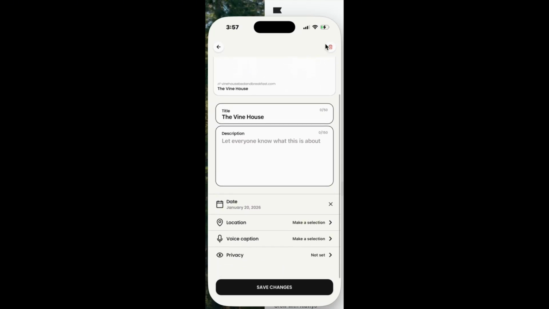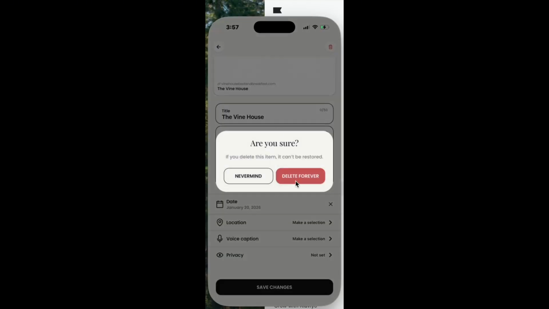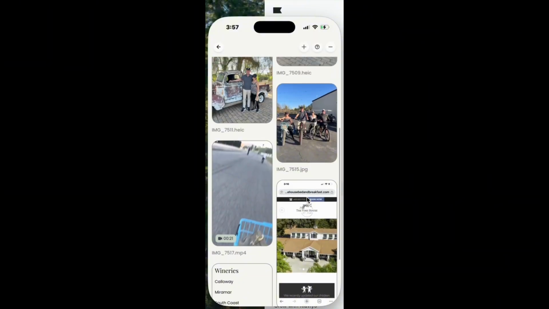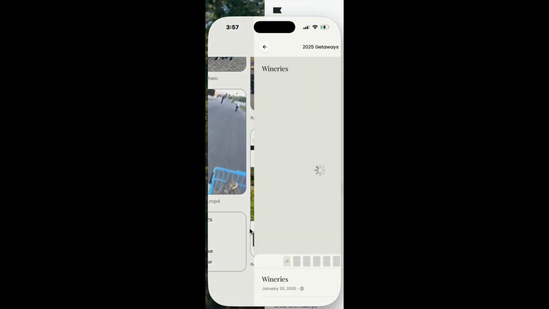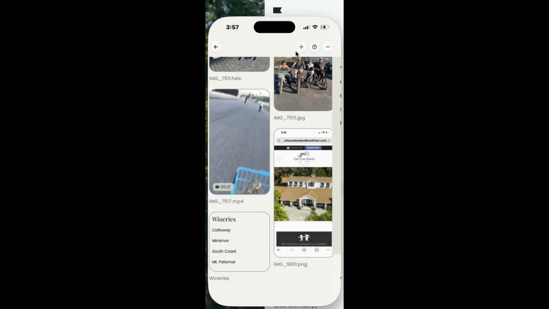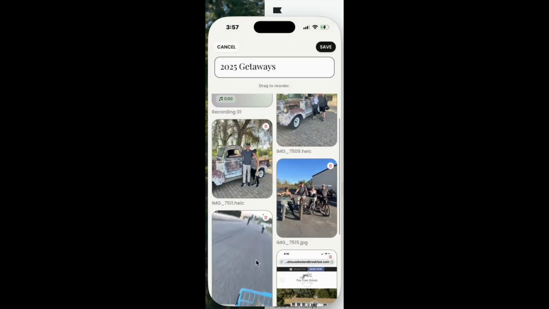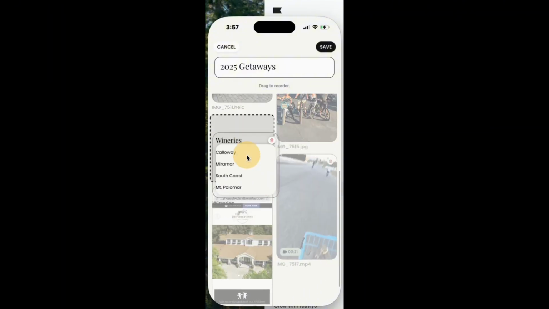And you delete it right there at the top right, and you're going to delete it forever. Any content that you delete does delete forever inside of My Peeps. We don't have a draft place. Next, I'll reorder some of this content just, I don't know, to look better visually.